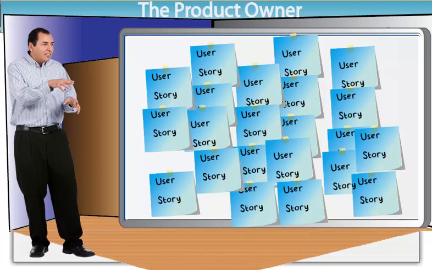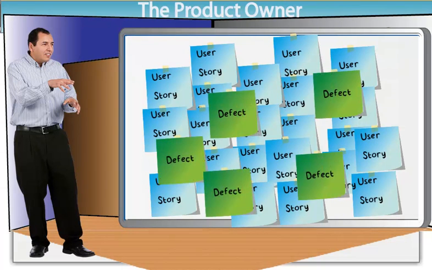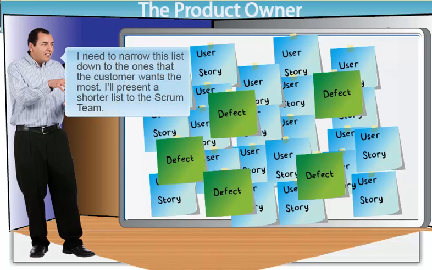As we learned earlier, all the features needed for a product make up the product backlog. As the product develops, the product backlog will also include any defects or bugs that need to be addressed. The product owner is responsible for prioritizing the product backlog. This is done by remaining in constant contact with the users in order to know what they want the most. As each new sprint begins, the product owner provides a list of high priority items to the stakeholders for discussion.